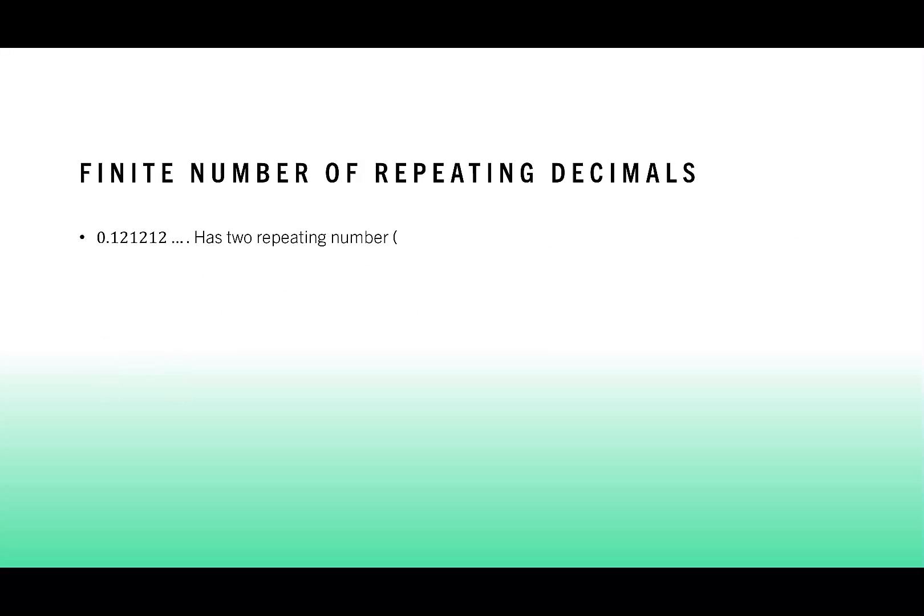Let's make that a little bigger. What if I had 0.121212 that's repeating? Well, I have two repeating numbers, the 1 and the 2. That means I need two nines to divide by, so I'm going to divide by 99. When I divide 12 by 99, I can reduce that to 4 over 33.